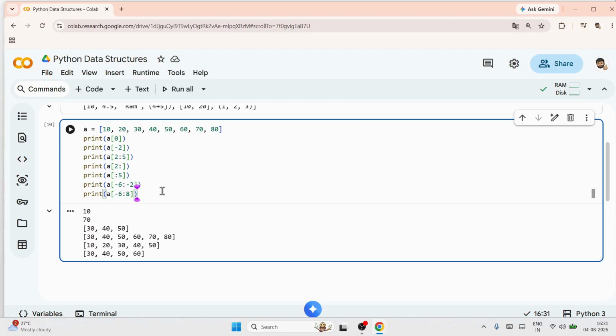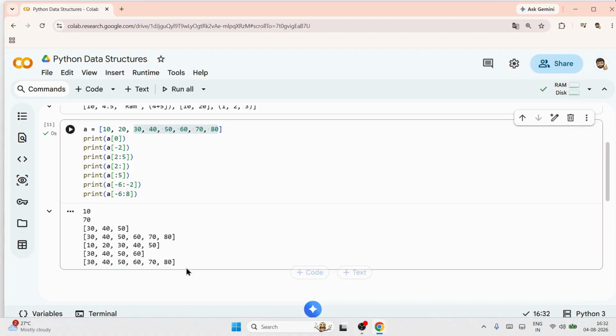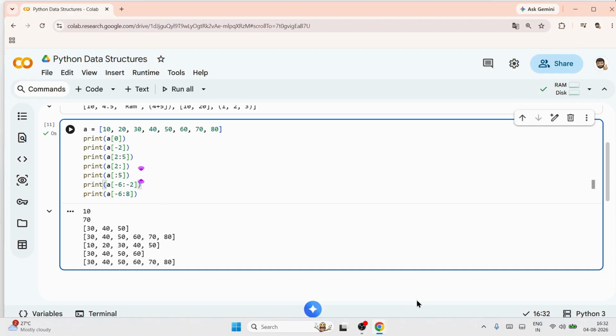Okay, so the 8th position is exclusive, so it will go only till 7. So where is -6? -1 -2 -3 -4 -5 -6. Okay, and the 8th position is after this, 0 1 2 3 4 5 6 7 8. So you know it is going to stop before 8. So till here only. Can you see? So all these combinations are possible.